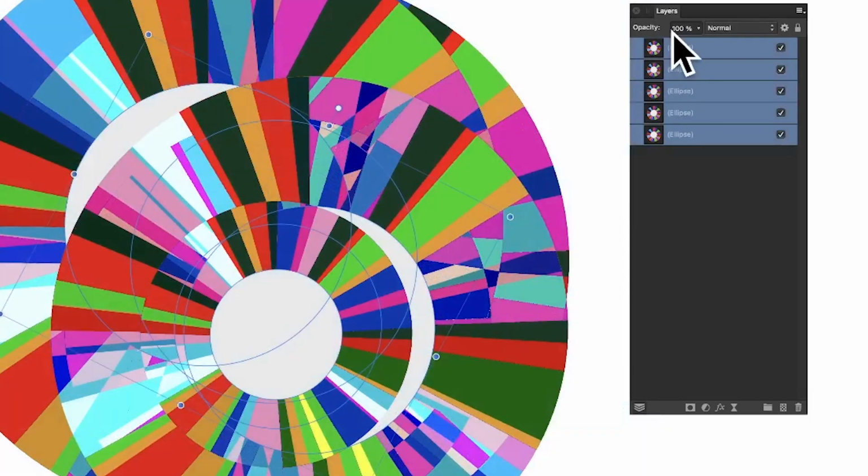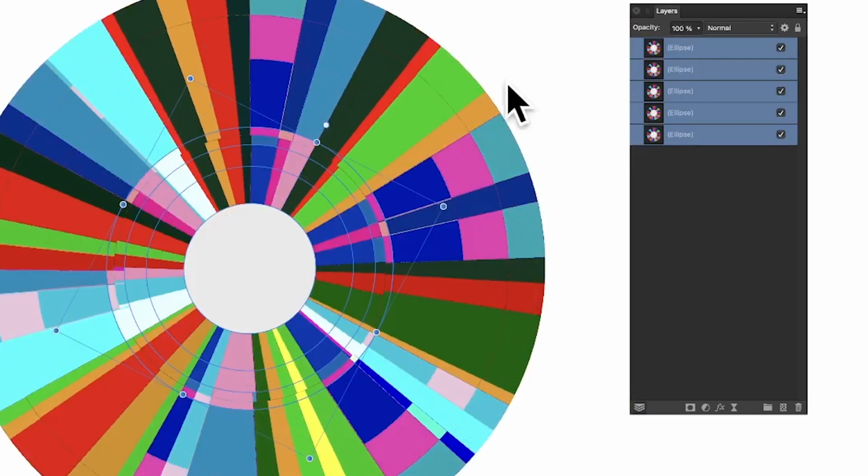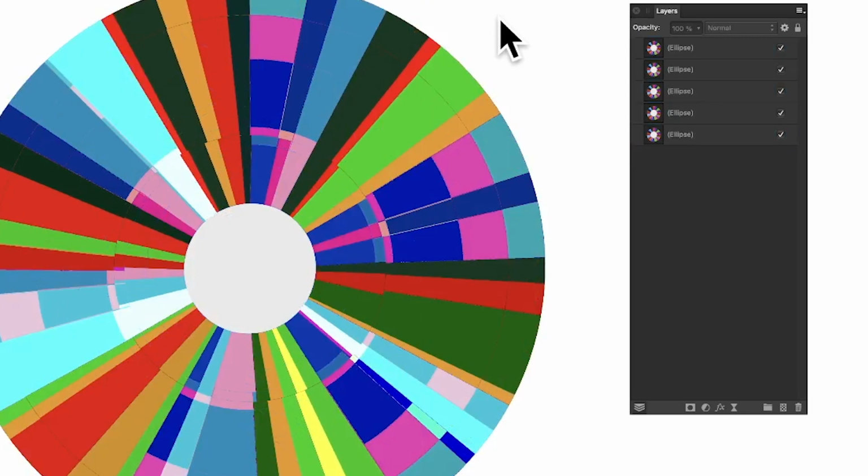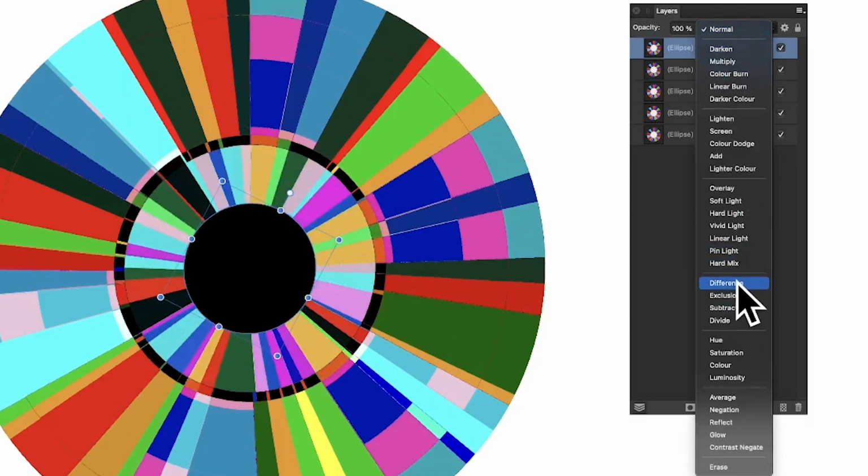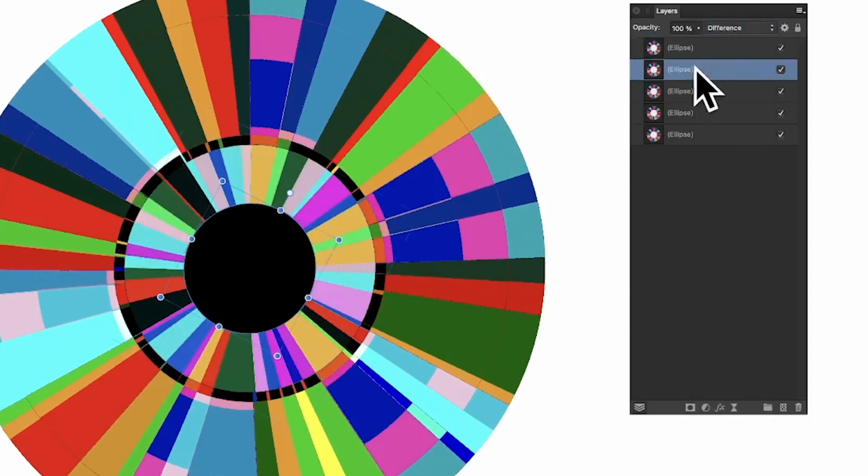Now, once you've selected all of those, I'm just going to align them. And you can see now they're nicely aligned on top, which is fine. However, what you can also do is select them individually, say that one, and go with, say, difference. So you can get even more colours. Go to that one, difference.